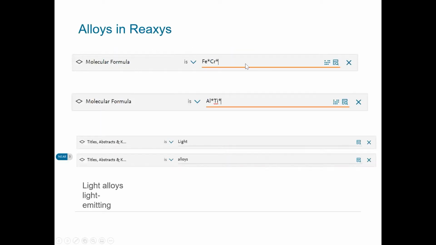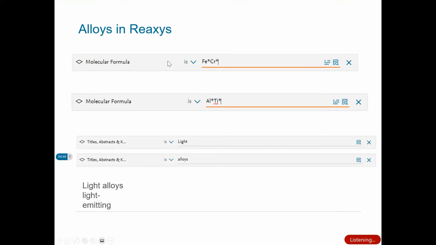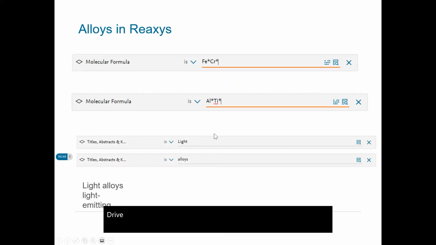Some other requests relevant to light alloys: you can add light alloys based on iron and chromium, or based on aluminum and titanium, and make a lot of requests based on it. And just try to work with this instrument and try to find relevant information for you.